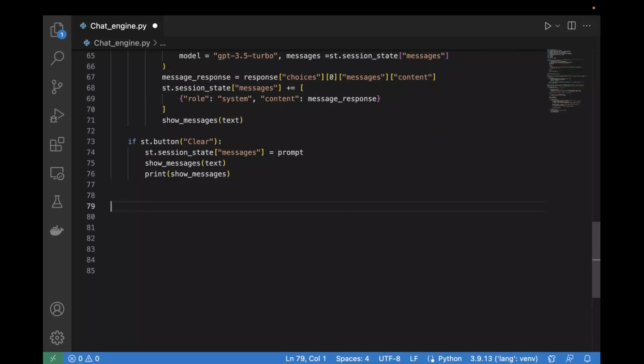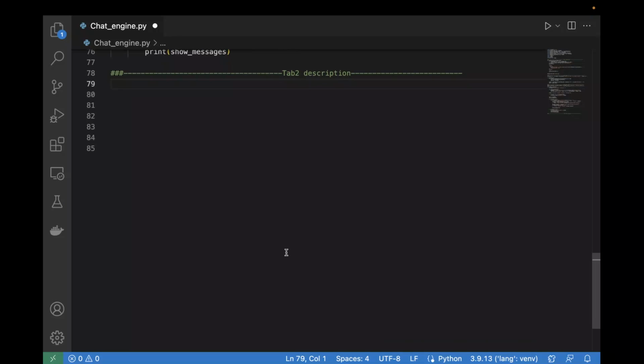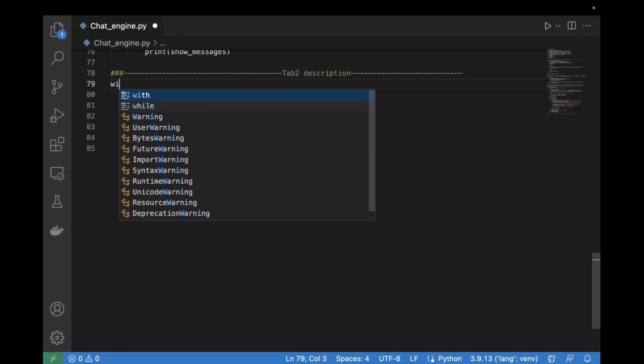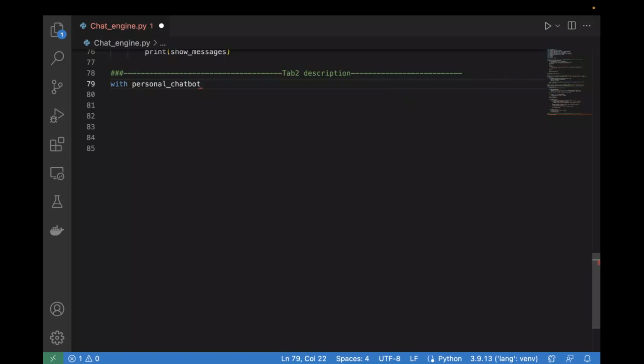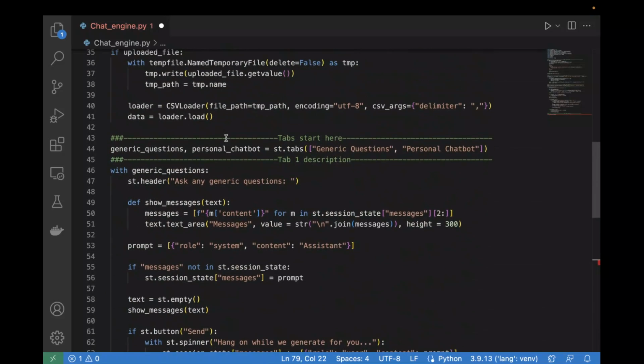Then we have one more tab, the second tab description, where we can say with personal chatbot. So these are the two options which we had created.